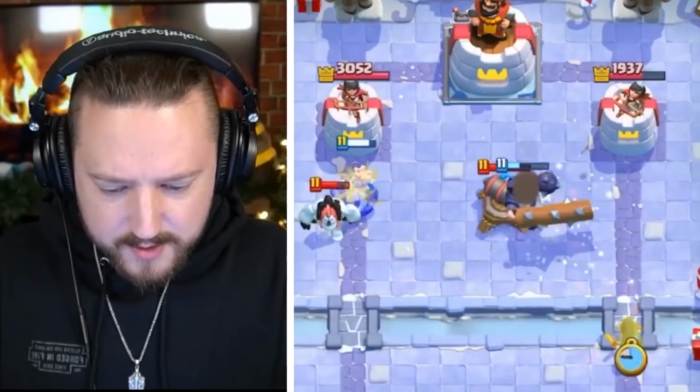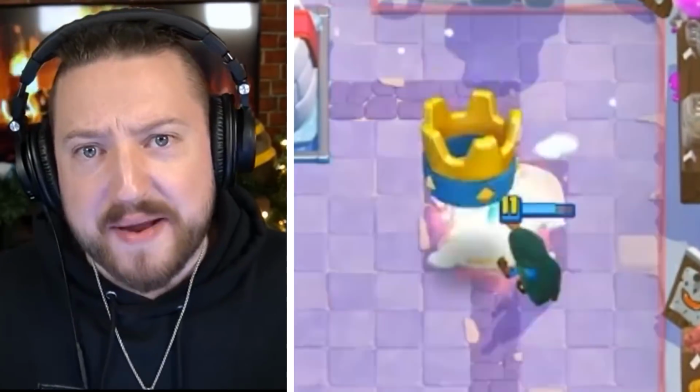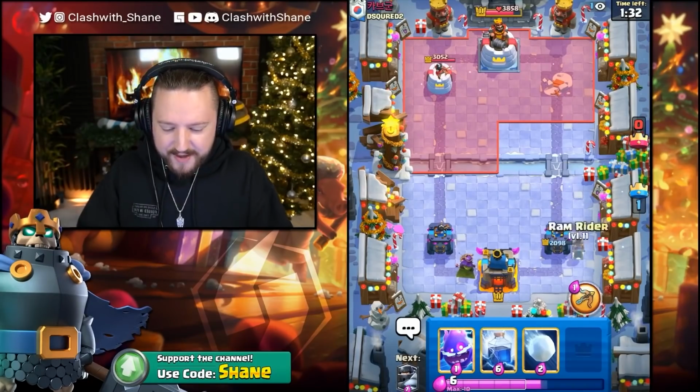Let's go Bandit right here. He is low on counter cards right now. Bandit gets that tower. Please, Bandit. Dash that tower, please, Bandit. Let's go. There we go. Yes. So I baited out the Ice Golem left lane with that Ghost, which prevented him from having any counter in his hand for the Mega Knight. Got Ram Rider here for the right lane. I think he's going to give up.